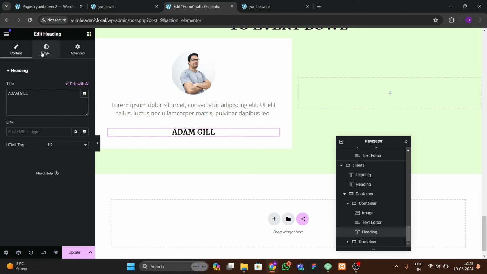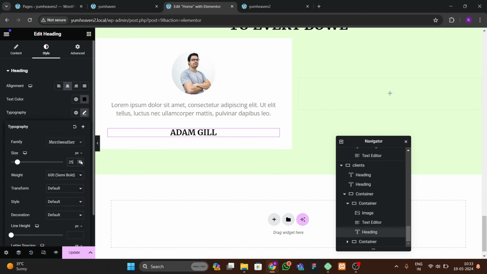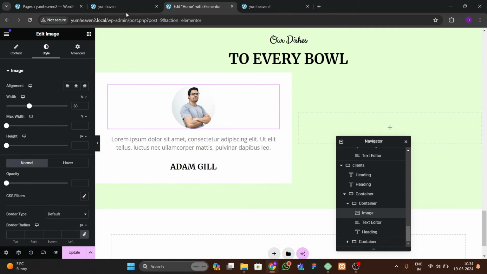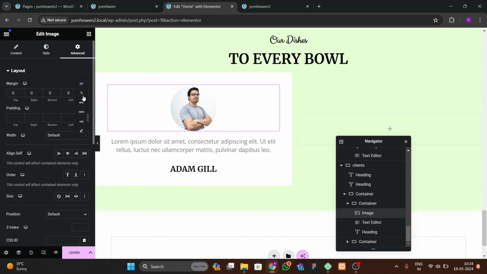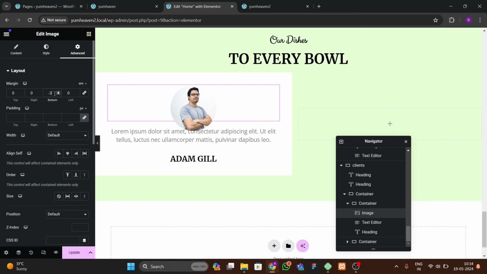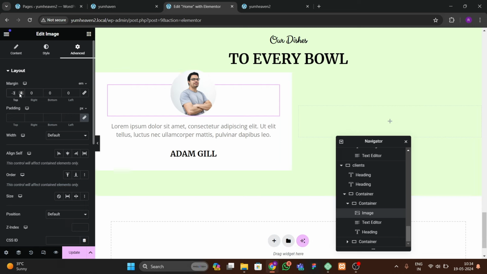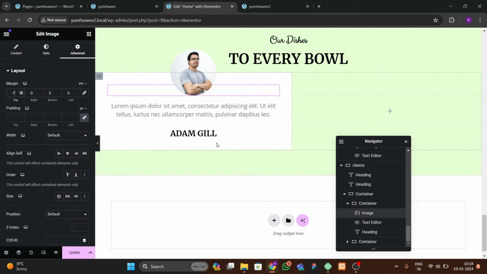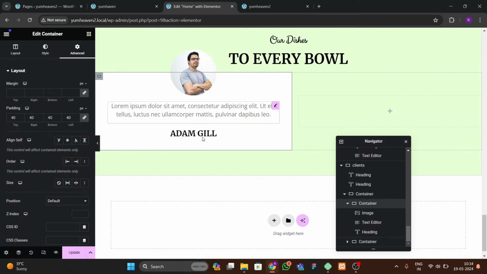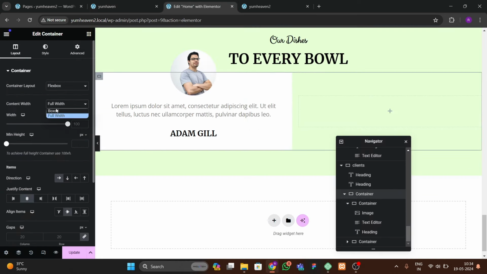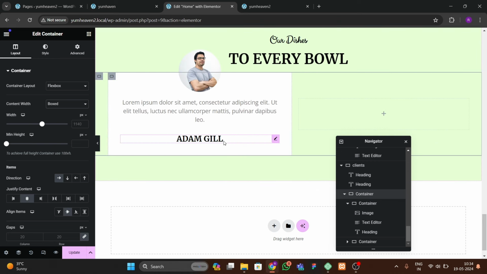So you can write any random name here according to you. If you know Elementor, you can make any type of custom design. So you can see that this is at the top. For making this, let's increase this to 40, and here we have to add a negative EM value. So in the top, we have to make this like this. For this width, let's make it like this, okay, so this much is looking good.